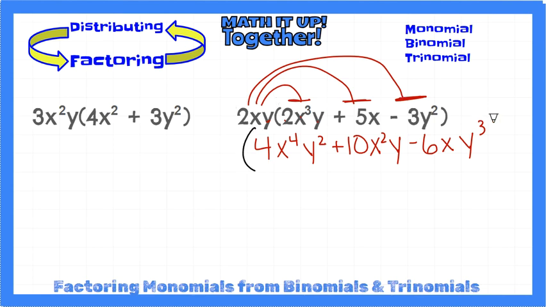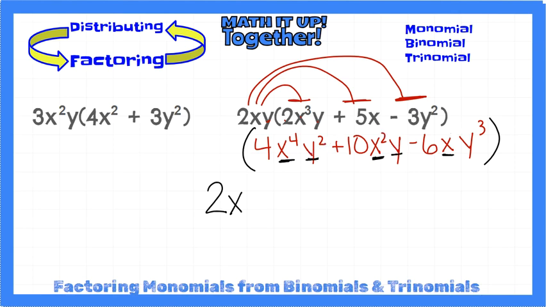So I'm not going to factor everything out again and make the individual factors, but let's try to think about it. We know it's 2, but 4, 10, and 6, the largest number coming from there as a factor is going to be 2. I have 4 x's. I have 2 here, so I have 2 in common, but I only have 1 here, so I need what's common to all 3. There is only 1 x common to all 3 terms.